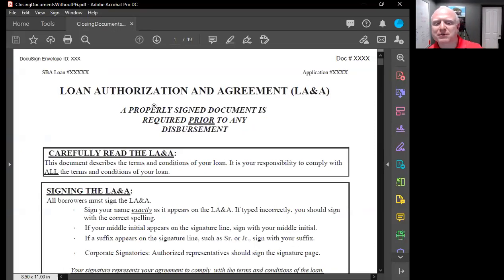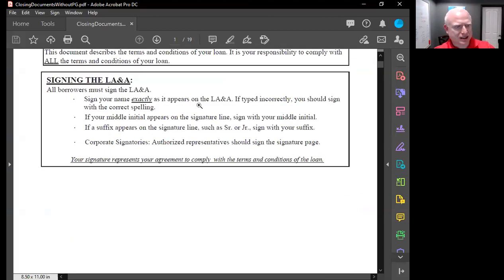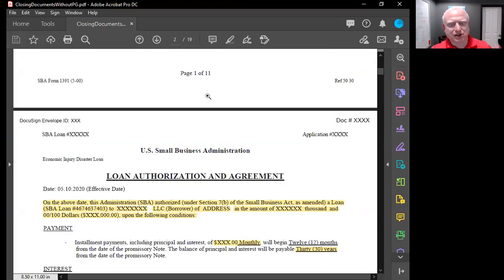So this is the promissory note that's sent to you, and it says a few things. I'm going to go through it briefly. I've actually highlighted it. I went through these 18 pages and broke it down so you know exactly what it's saying in layman's terms. First and foremost, once you get this loan, you're going to see it's just signatures. It tells you about making sure your name is specifically correct in the same way and order.